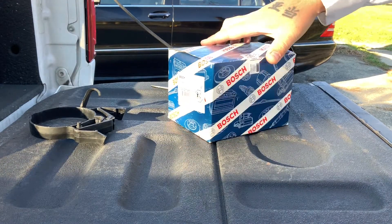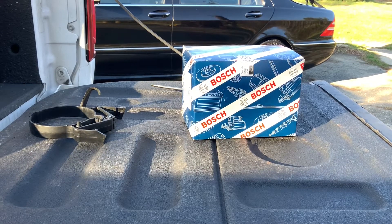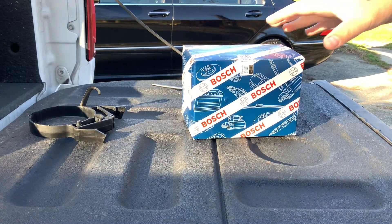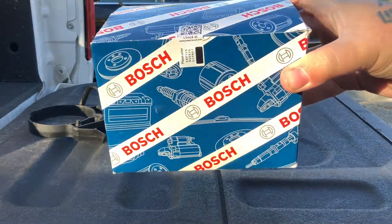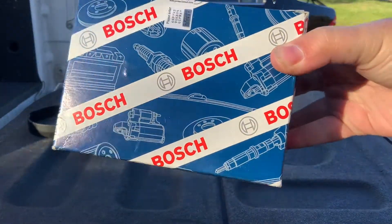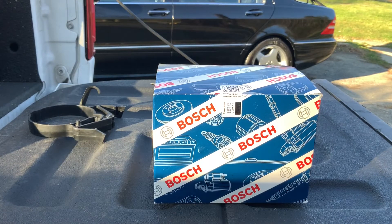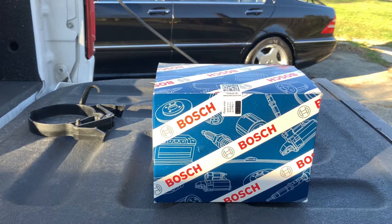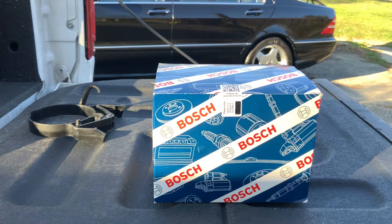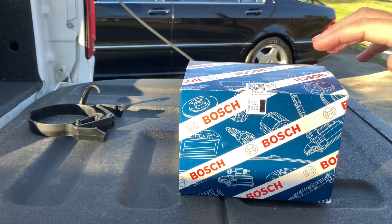I went out and got an eBay Bosch mass airflow sensor — that did not work. Had to return it after two and a half weeks. I then went to Advanced Auto Parts and they had a genuine Bosch factory unit, sealed with the approved seal in the box. I strongly recommend getting this. They are expensive — around $200 — but it works the best. It's what the car was engineered for and uses materials that function far better than anything you'd find online for $25 or $60.